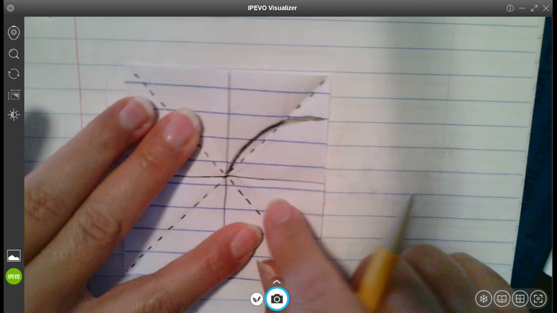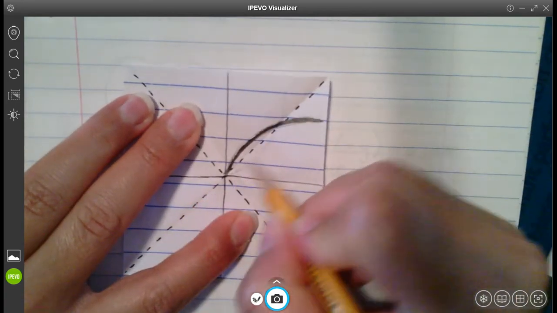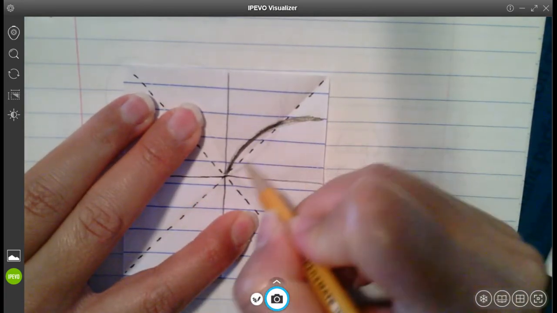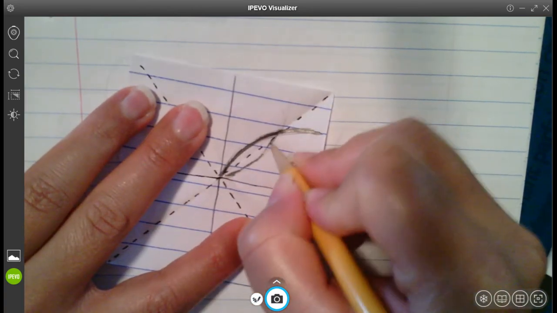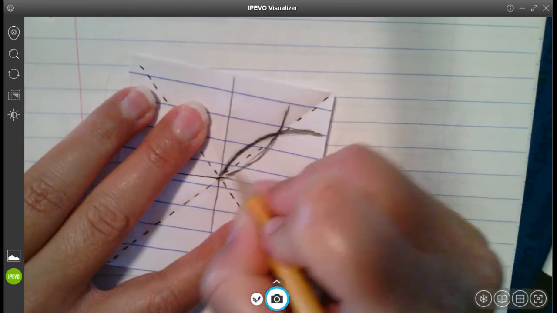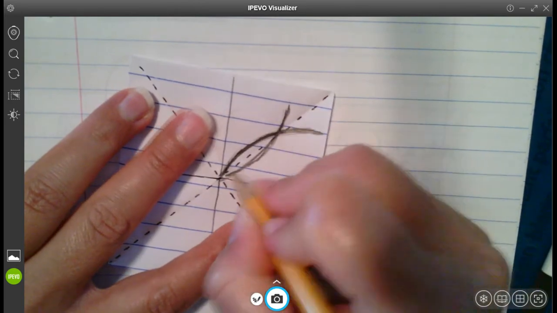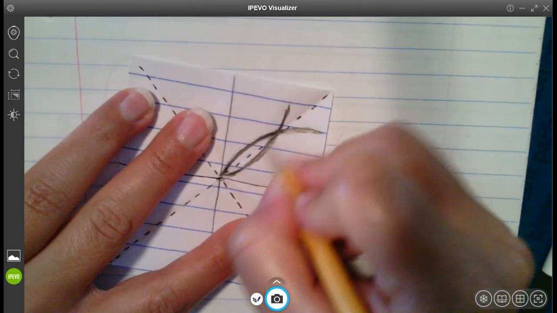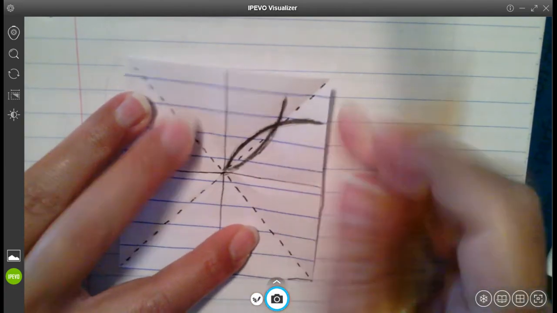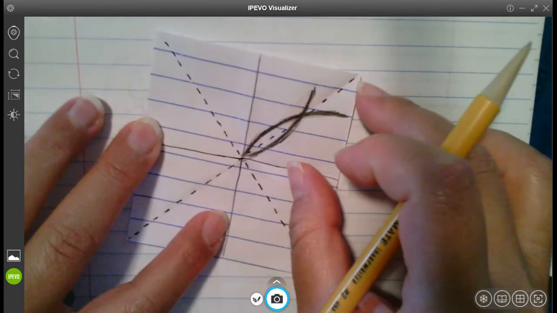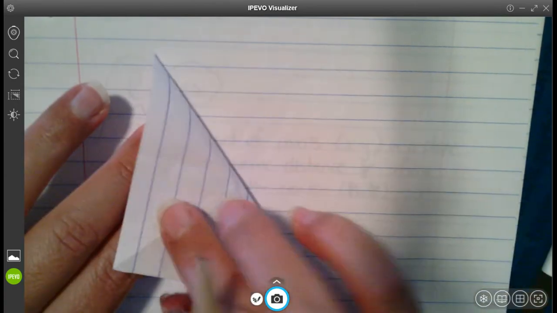Okay, so you can kind of see it's really, really light, but it kind of did this. Okay, so now I'm going to darken that piece. Hopefully I don't tear the paper. So now it's right here. Okay, and then I'm going to go ahead and flip this piece over this line. So it's like a double flip. You flip and then you flip.